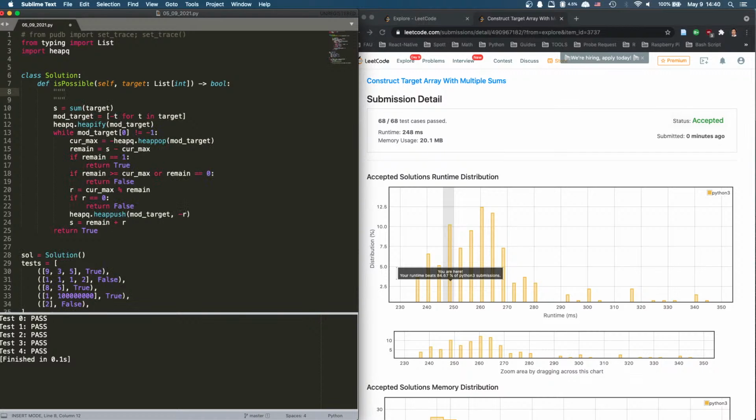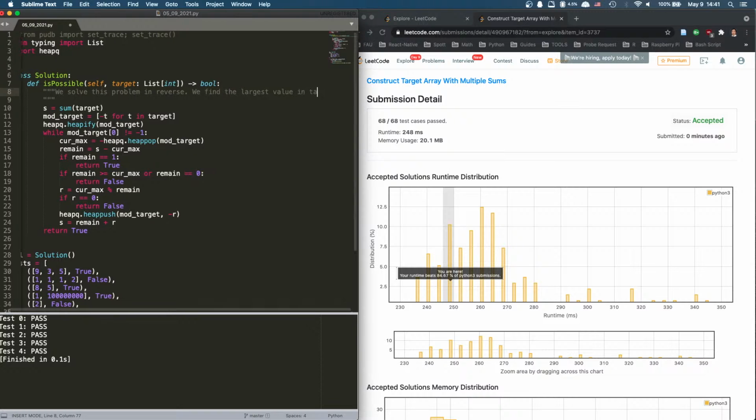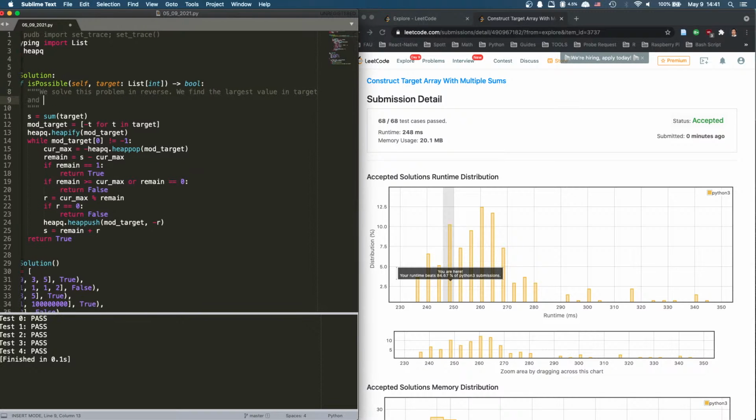All right, so we solve this problem in reverse. We find the largest value first. We find the largest value in target and figure out how we can reach it.